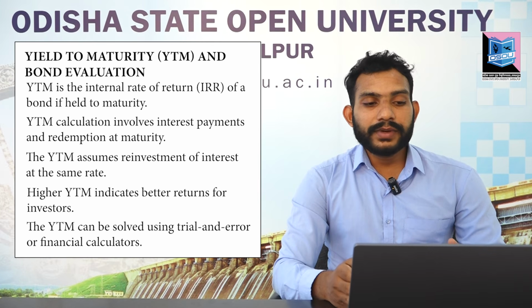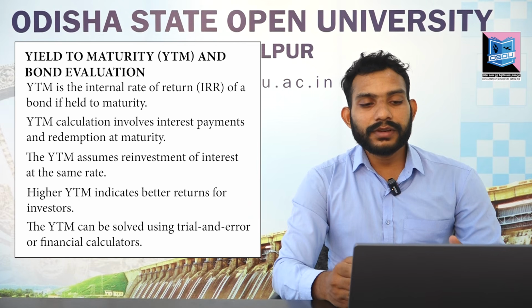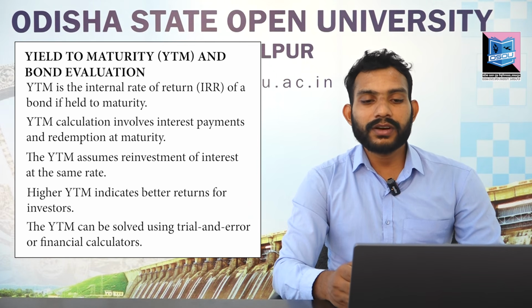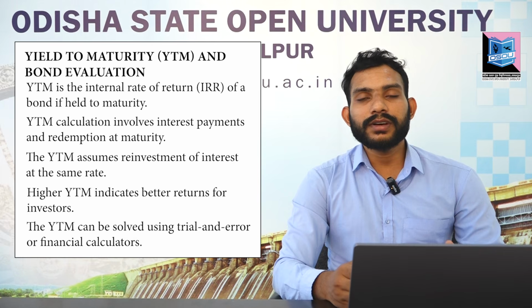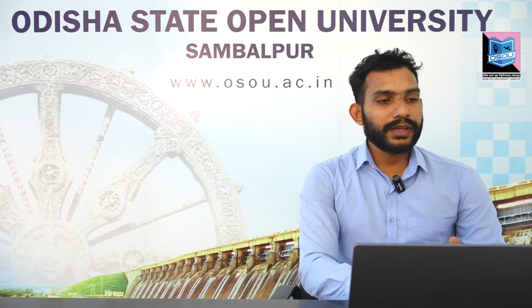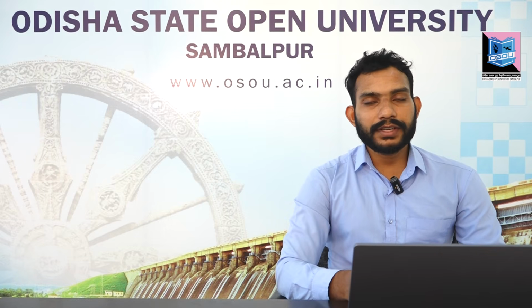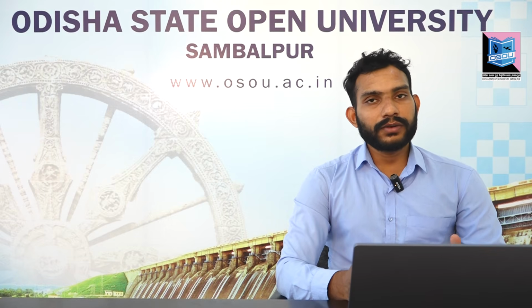In short, yield to maturity is a powerful tool that helps investors understand the true earning potential of a bond if they are holding it to the end. So this is all about today's session. Today we have studied the valuation of securities. I hope you have enjoyed this session.